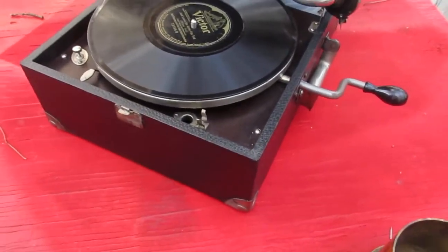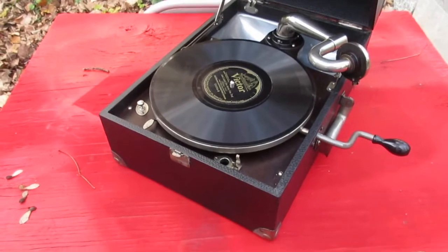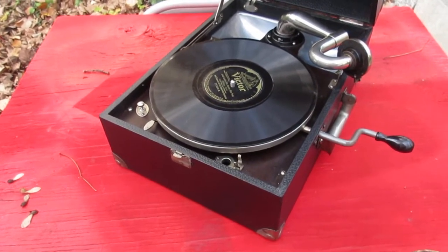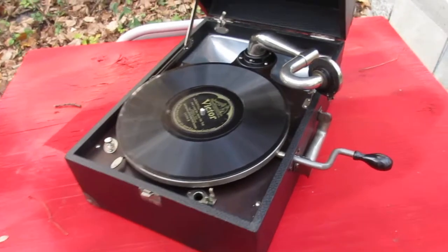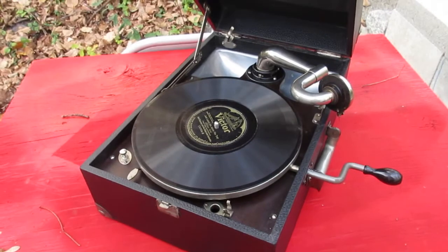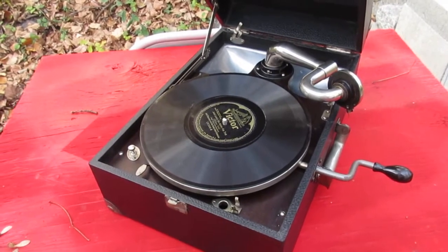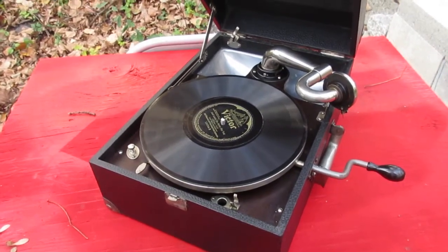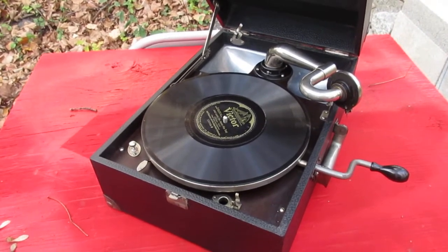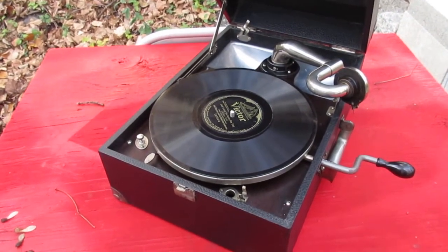This would be called Rexine if this was an English machine. This is a Victor product, so this is going to be just basically cloth or fake leather, leatherette if you want, something like that. A single spring motor. This has a motor that was originally designed for a portable, unlike the Victrola 50, which had a tabletop motor repurposed for it, and it's considerably larger and thicker because of it.